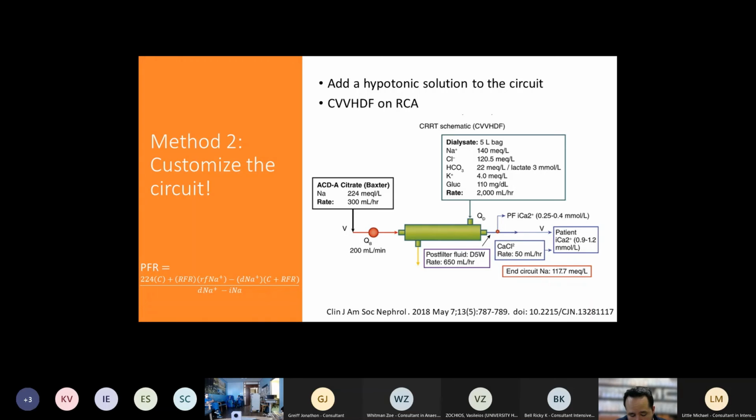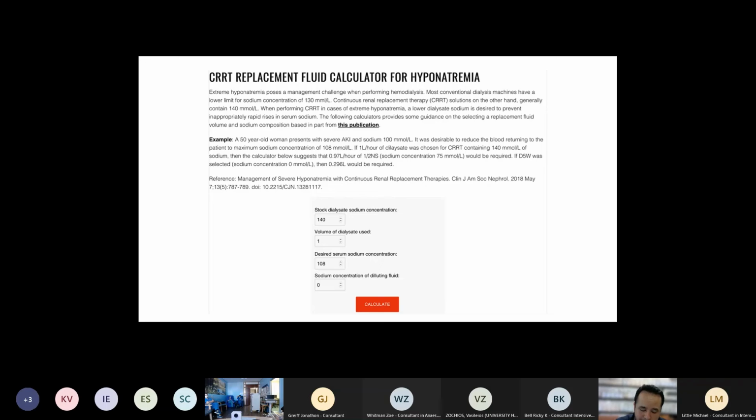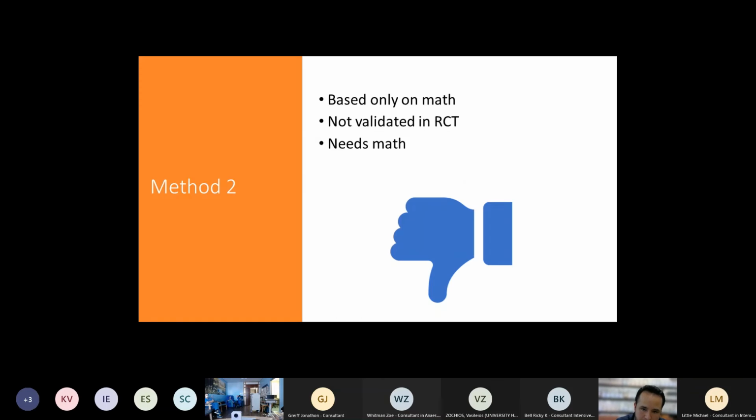This can happen. I think here, for example, ourselves in nephrology, something that we could do is just to ultrafiltrate the patient without actually providing dialysis. It would be a way to remove free water, and just by doing so, we might be able to increase the sodium concentration in blood without actually exposing the patient to a dialysis fluid that has way more sodium than the patient has. Another alternative on our side would be, for example, to change the conductivity in the machines. Our dialysis fluid is usually set around 138, 140, but we can lower it as much as we can. We can provide a dialysis with a sodium of 120, and this would obviously allow the patient not to have a significant jump in the sodium. There are calculators for this, for continuous renal replacement therapy, although again, it's not very much used. It's only validated in math, so well, it's not easy.